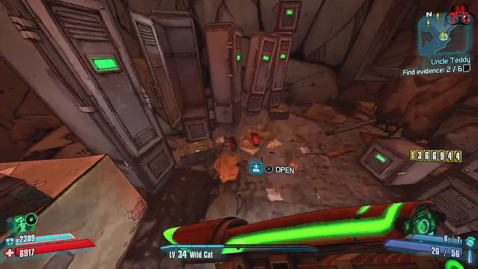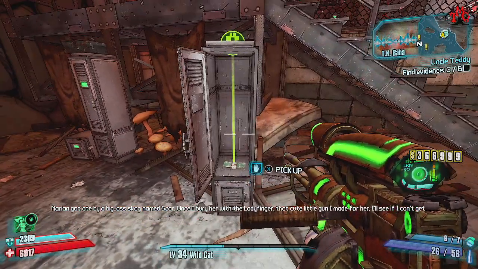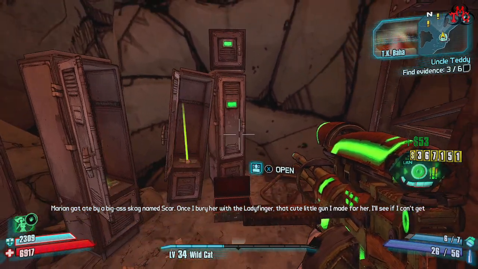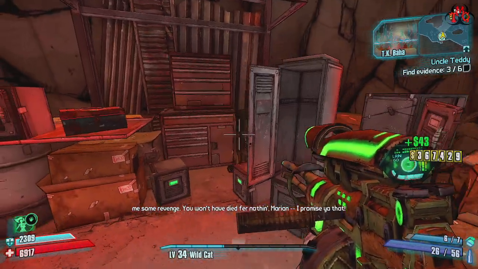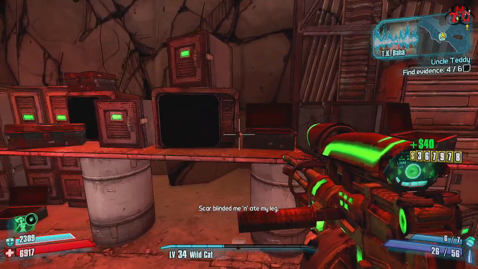Marion got eaten by a big-ass skag named Scar. Once I bury her with the ladyfinger, that cute little gun I made for her, I'll see if I can't get me some revenge. You won't have died for nothing, Marion. I promise you that. Scar blinded me and ate my leg.